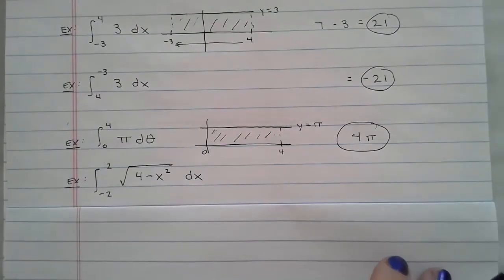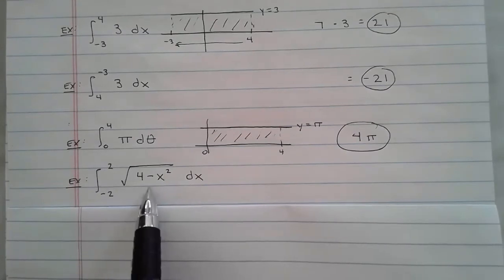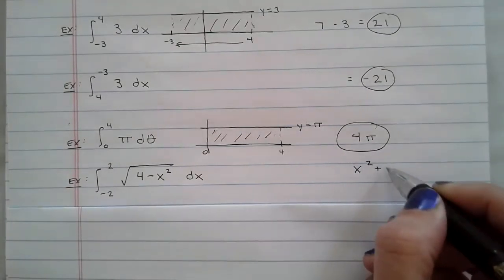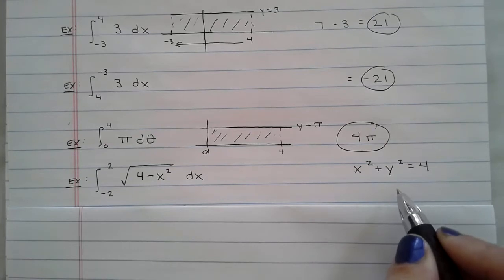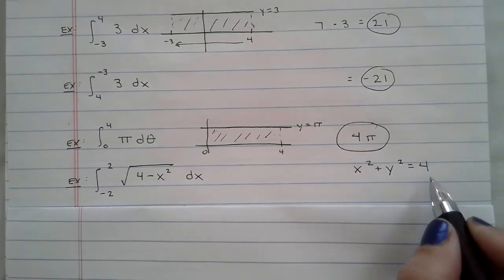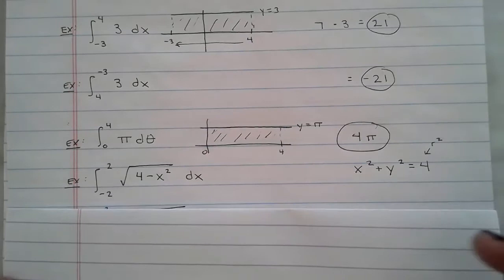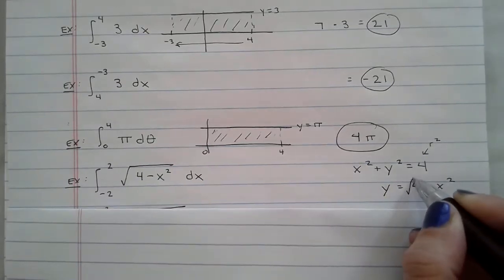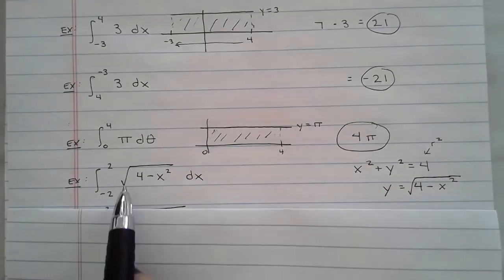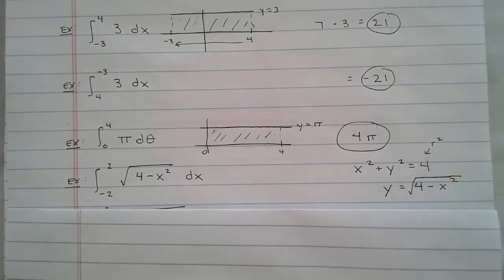All right, let's try this one. This one, kids usually have to think about a bit, and in class, I just let you suffer. But because I'm on a time restraint here, and so are you, I'm sure, this comes from the equation of a circle, right? With the center at the origin, 0, 0, and the radius. Remember, this is r squared, so our radius would be 2. So we should know that equation of a circle. And then what we've done is just solved it for y. I'm going to subtract the x squared, and then I'm going to square root. And it's only the positive one. I don't see a plus or minus here, so it's not the area of a circle. It's just the area of a top half of a circle with radius 2.